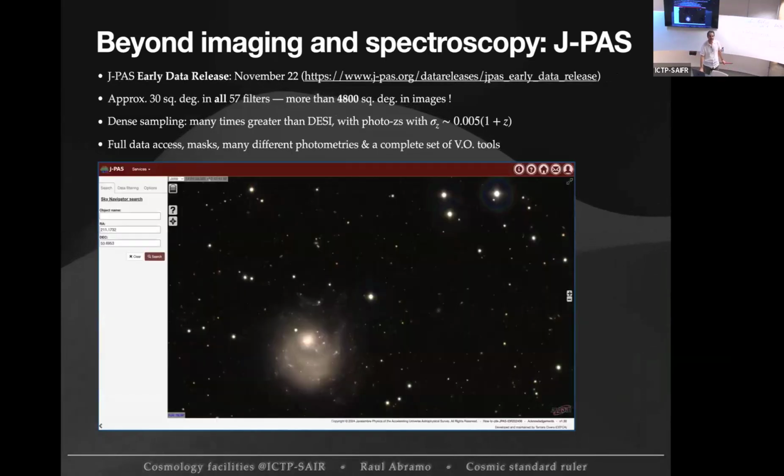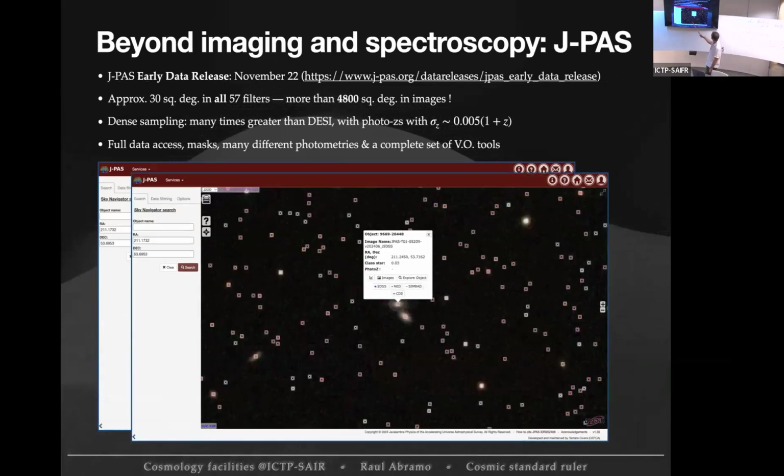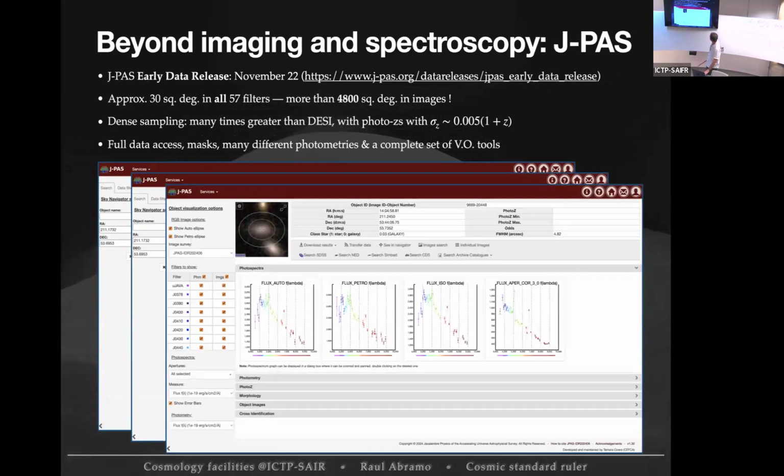So this is our VO virtual observatory tool here. You can go there and get a region of the sky. You can say, okay, let me look here. Let's see the objects for which I have data. Then I can, for instance, put my mouse there and click, and I can get the information from that object. In this case, what is this? I have no idea.